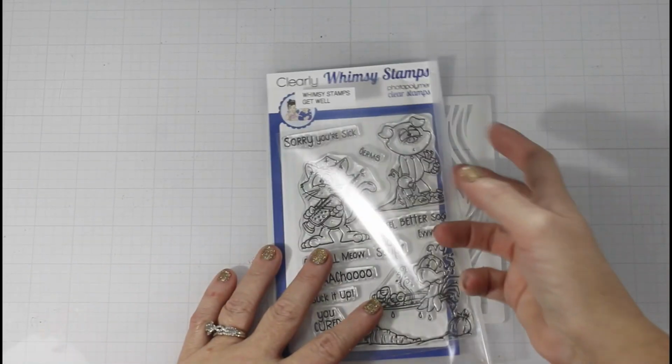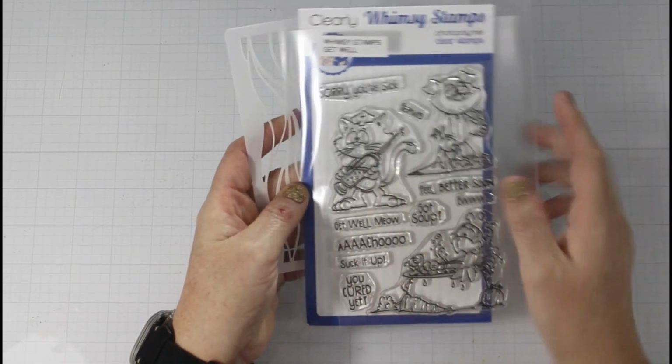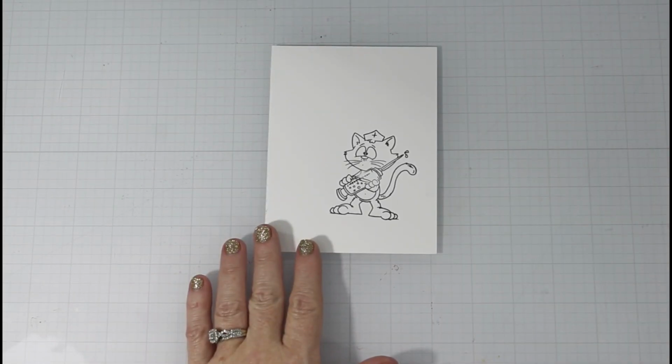Today I am sharing a Get Well card. It has a lot of different techniques involved. Probably good for a beginner to intermediate card maker.